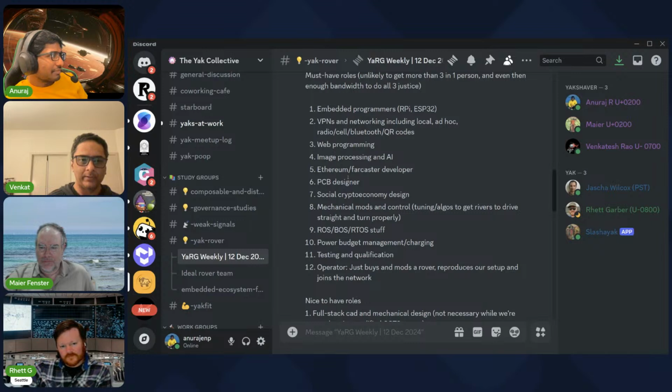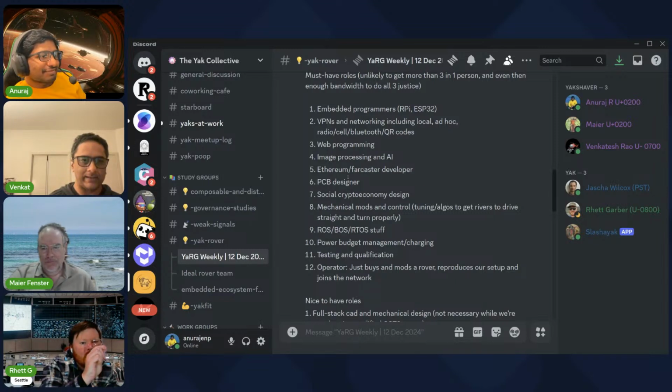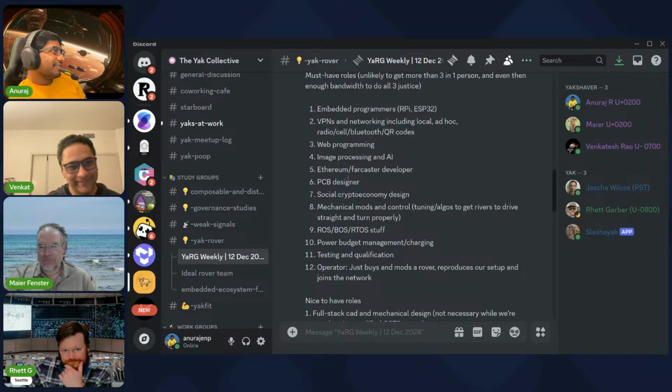Like if we build more momentum, then we can do things like, here are the 10 essential things for the architecture to work, and we really must have this piece covered, right? Like ROS, for example, if nobody likes ROS, nobody wants to work on ROS stuff, we can kind of just go with whatever scheme the Tumbler has for running the software. What does it use? I don't know.